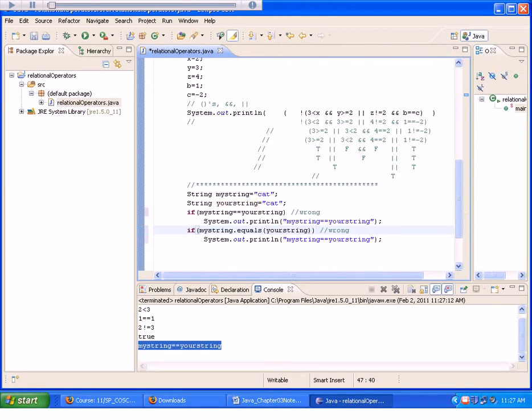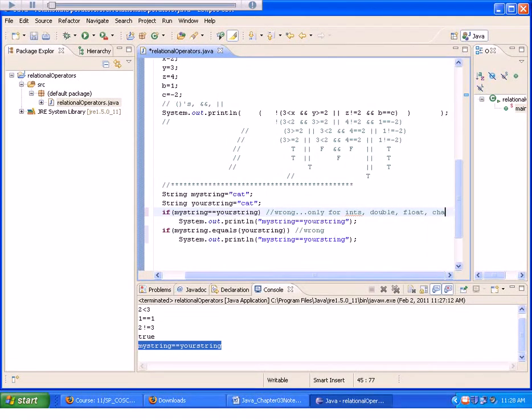For instance, in the future, if we make a class and it is Circle c1 and we have another circle which is c2, you'd have another pair of objects. You would have to use the dot equals with them too. Always, when comparing two objects, use dot equals. Equals equals is solely reserved for primitive variables, and those would include things like ints, doubles, floats, that's about it, characters, and some variations of those.